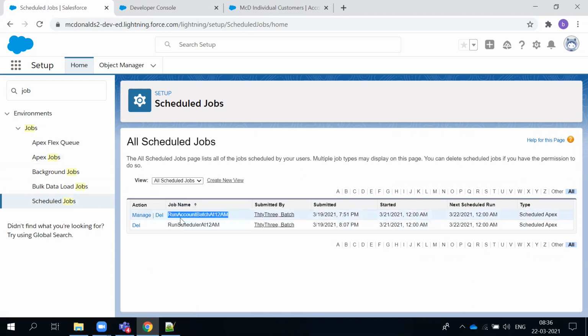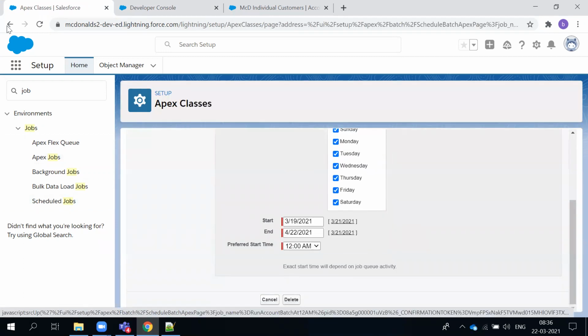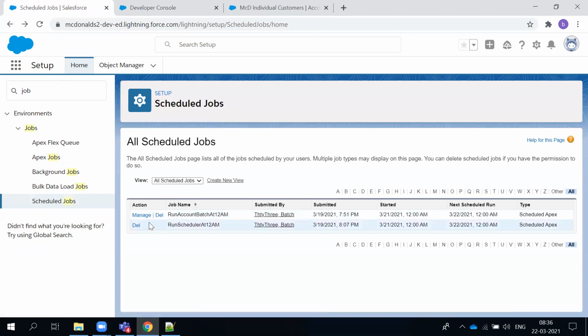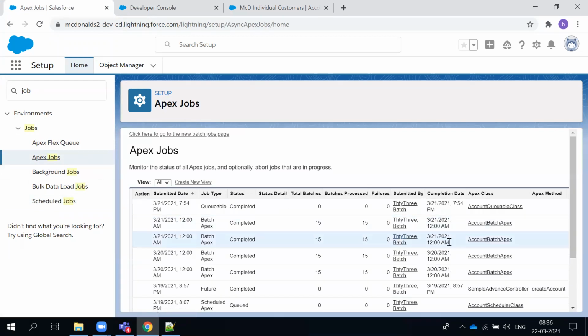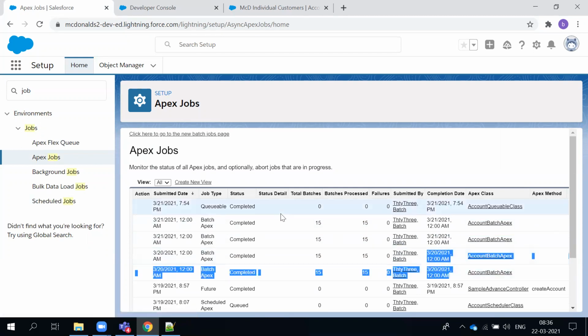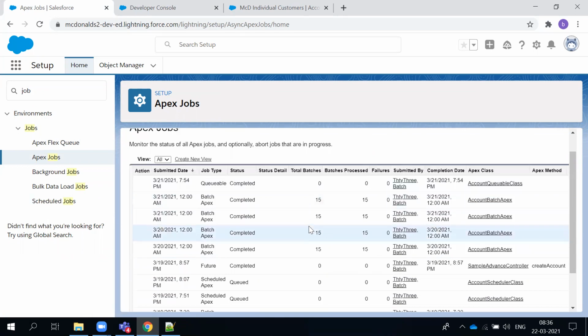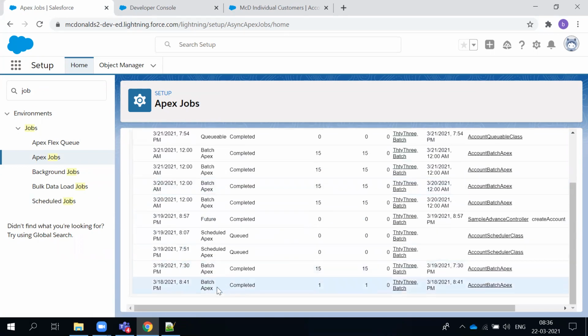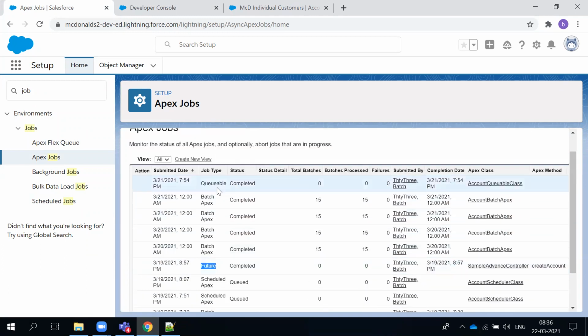If you set it via the UI, you have a Manage option where you can see the timing and change everything. But if you set it via the developer console, you don't have any options. If you come back to Apex Jobs, for the same time it is running two jobs. Yeah, we can stop them at a later stage, I just wanted to show how it is running. Otherwise, I think we have done with Apex batch jobs, scheduler jobs, future methods, and Queueable jobs. I think we have done all of this.